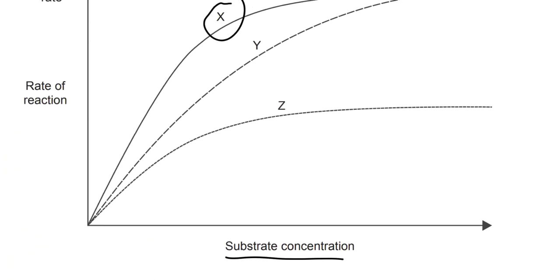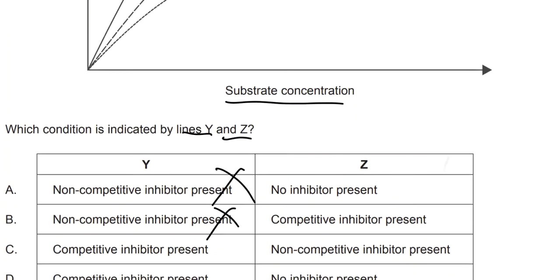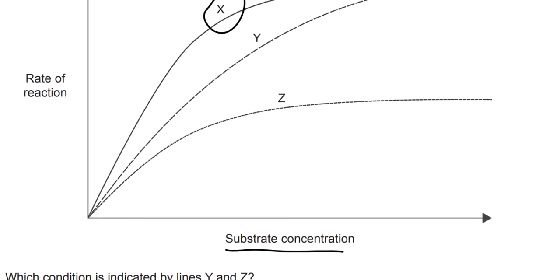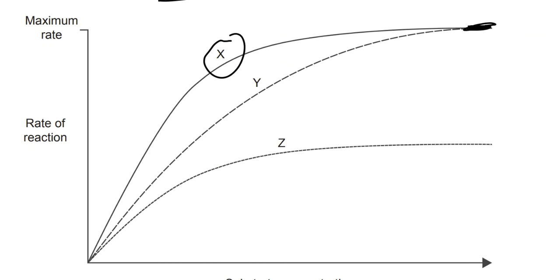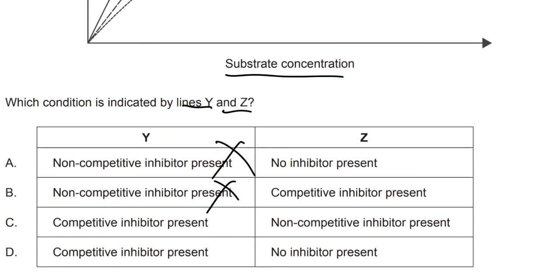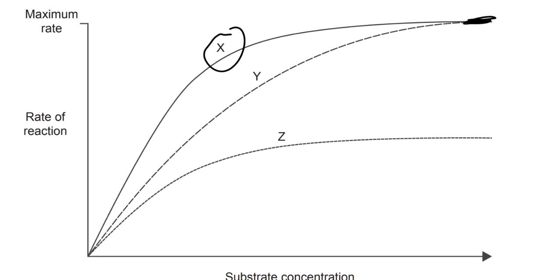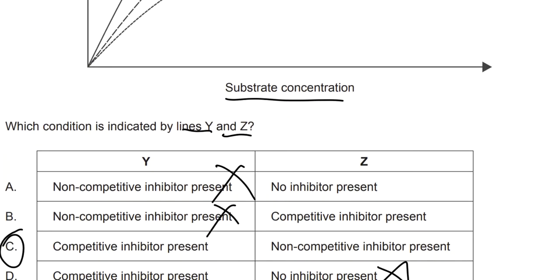So here, if there was no inhibitor present, we would have either the default, or in the case that X is not the default, we'll have something even faster, right? But that's not the case. We literally go halfway down. So it's impossible that there's no inhibitor present. So C is our only answer, and it makes sense because a non-competitive inhibitor may not be reversible. So this inhibition process can actually result in the maximum rate never being achieved, which is the case for Z. So C is definitely our answer.